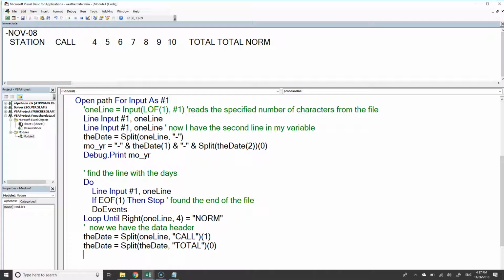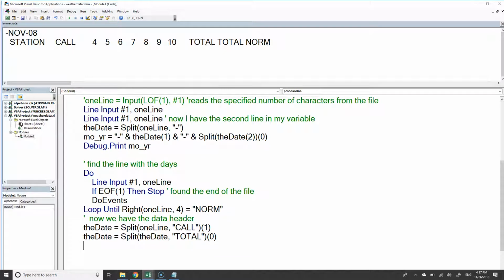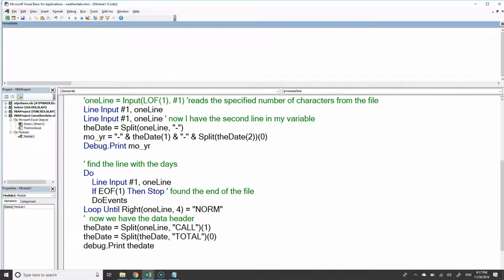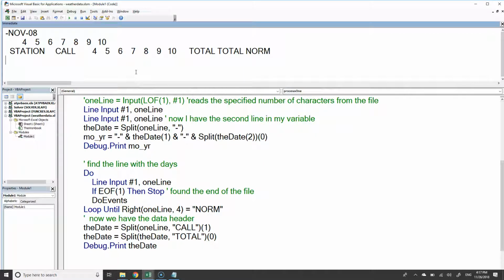Whew, I like it. Debug.print the date. Let's see what we got. Here's our date. It's got spaces in the beginning and the ending, but it's got now all the dates that we're after.